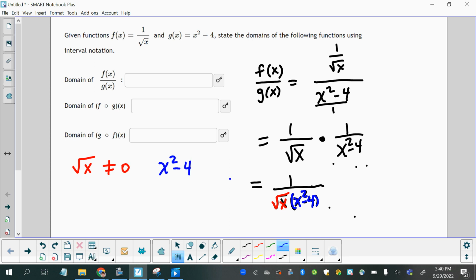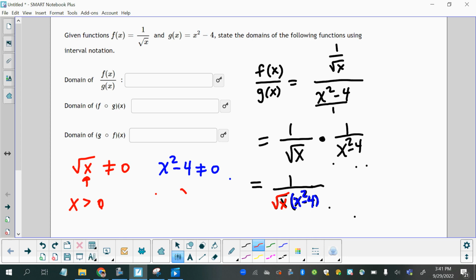So I'm going to write that over here. So we have two restrictions, and we're going to solve for x in each one of those. But the one on the left, we have to go a step further because we know with an even root, we can't have a negative under there. So not only can the square root of x not be 0, but the x part has to be greater than or equal to 0. Now, because we said we don't want 0, we're going to get rid of the equal to 0, because normally you can do the square root of 0, but since the square root of 0 is 0, that would be a problem. So we're going to say that x has to be strictly greater than 0.